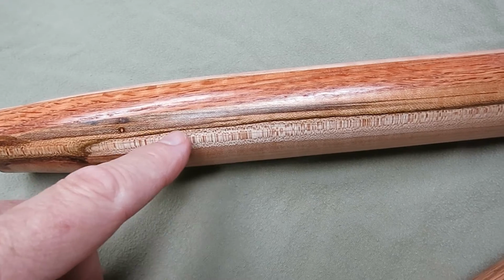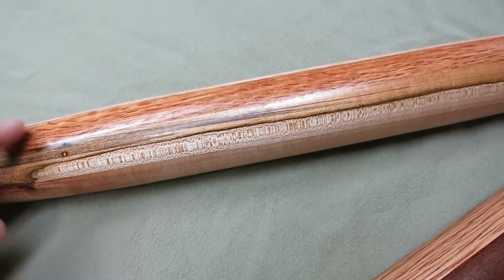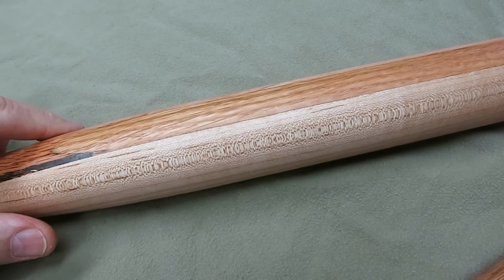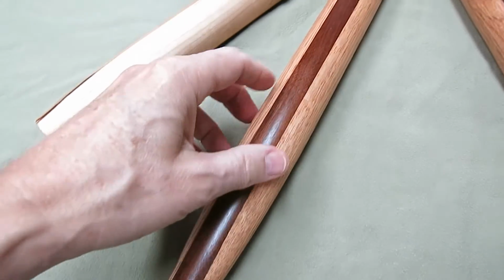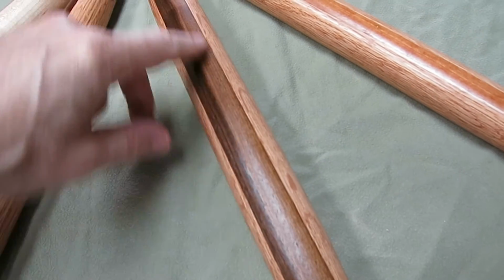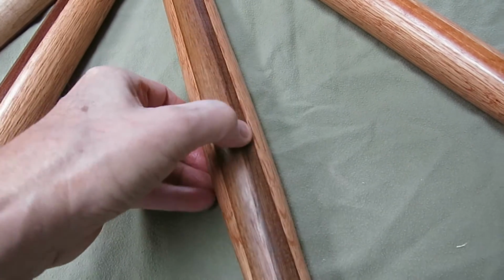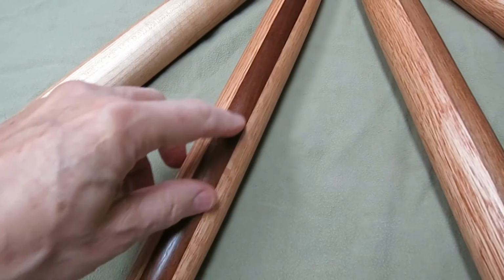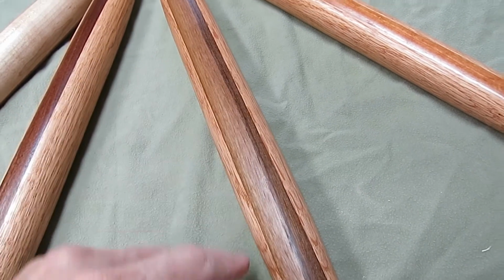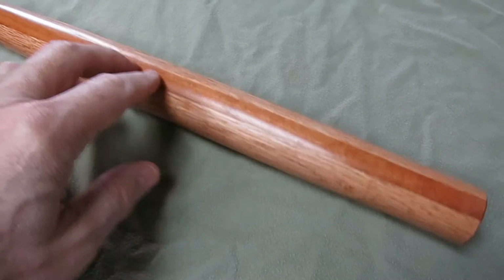You can see the quarter sawn maple there. It's got nice grain in it. Comes through on the other side as well. The walnut and the oak look nice. This walnut here had some sap grain in it, so it's different, but I don't think it's quite as nice as the one without the sap grain, but it makes it look like there's maybe 3 or 4 different kinds of wood. And then this one here, that's white oak and cherry.